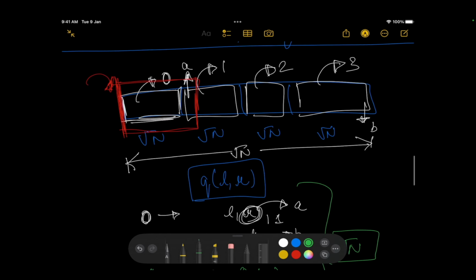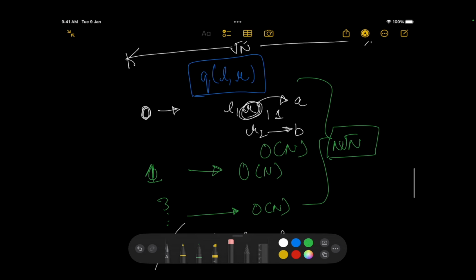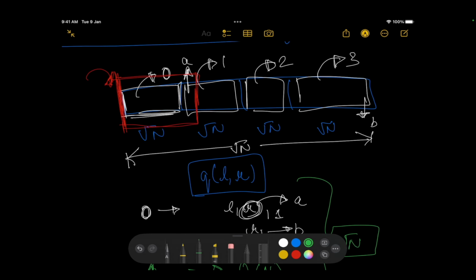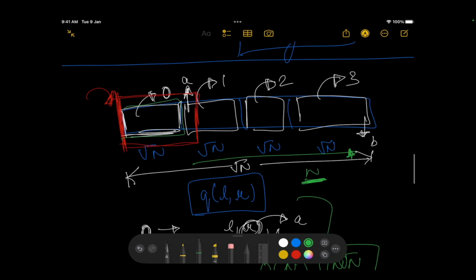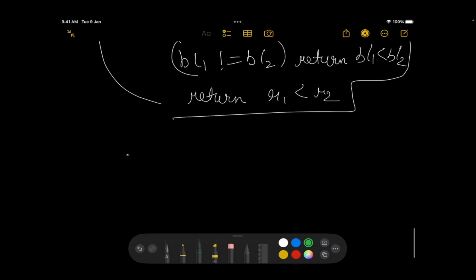What could be the other case? Let's think of the other extremity. The other extremity could be that I am having n number of queries in a single block itself, or all the queries lie in the single block itself. Even in that case, the traversal to the right-hand side would be limited by n, and you are having n queries for this. So in total, you are just making n traversal along this line. So your complexity still remains order of n, not even order of n root n. Hence, the worst case time complexity over here becomes order of n root n, and you can't do worse than that.